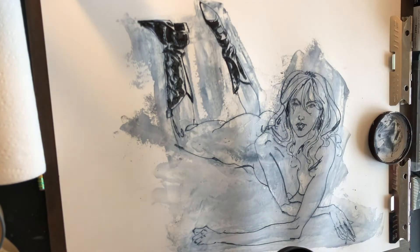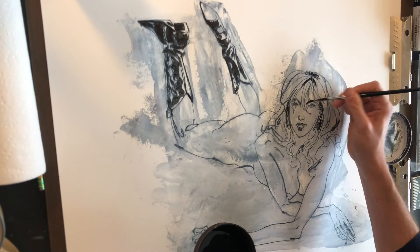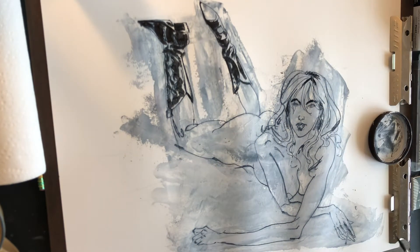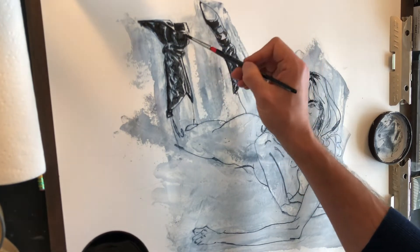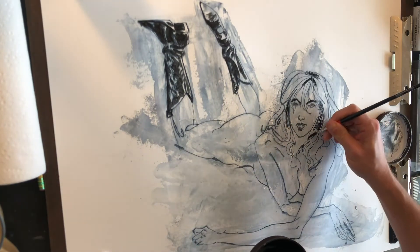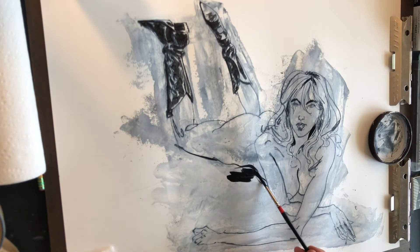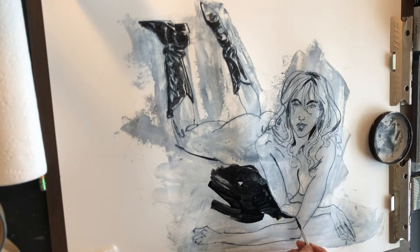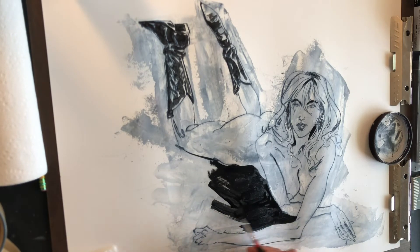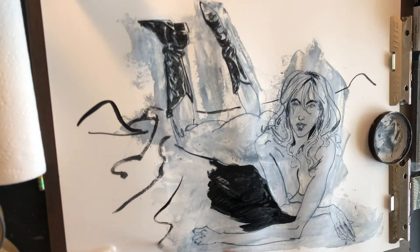Things are going to change — I actually go back in quite extensively once this piece is finished and change the drawing quite a bit, essentially painting with ink and acrylic. But for right now I'm still laying down the big broad masses, turning form with light and dark, but focusing on the overall shape and trying not to get lost in rendering anything. I'm letting the shapes carry the piece. I was still trying to determine whether to show her in the environment from the reference — just lying on a bed — or to abstract things out and treat them purely as big blocks, big shapes, big compositional elements.